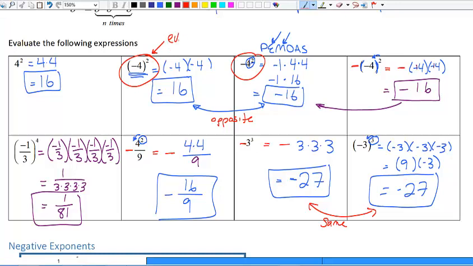Up here we had an even number of negatives. So because the exponent was even, we had 2 copies of negative, which turns out to be a positive. Up here, when we had a 3, that was an odd number. So we had an odd number of negatives here. And because I had an odd number of negatives, that means it multiplied out to be a negative. So you have to just be a little bit careful with your exponents when there's parentheses on it. If it's odd, it's going to stay negative, or if it's even, it may turn positive depending on the other things around it. So just be a little bit careful.